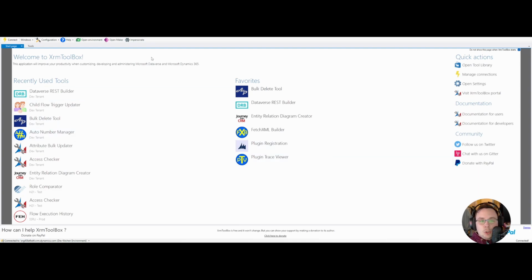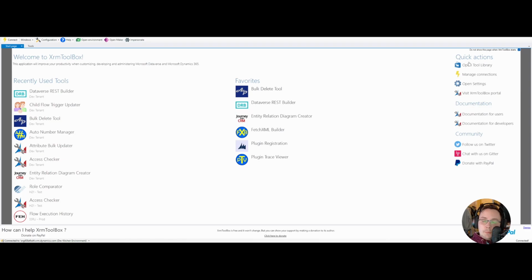As you can see, I've got a load of recently used tools that I've dug into, and I've got my favorites. My favorites are what we're going to be looking at. But what we need to understand for this is, what is XrmToolBox? Well, very simply, like I said, it is a community project, a way to provide tools that drive productivity in development and make customizing things like Microsoft Dataverse and in some cases Dynamics 365 instances a lot easier.